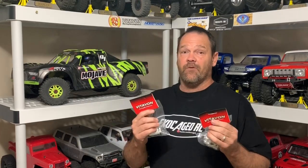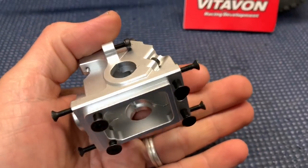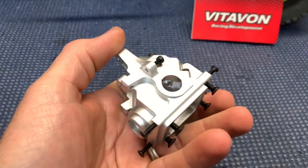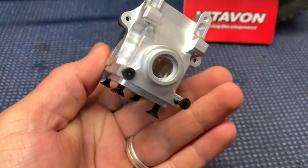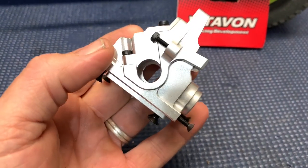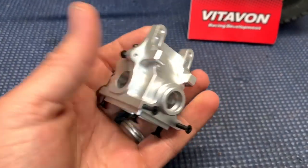I've got Vidavon diff cases, so these will hold that pinion gear and that ring gear together - there's zero flex in this. With the plastic it can kind of flex a little bit and over time it'll fatigue and start flexing more, and then you start having gear problems - the pinion gear will start skipping on that ring gear. You see all that metal right there, that'll keep that pinion gear set on the ring gear perfectly, no flex. Should have better ring and pinion life and better power handling capability.